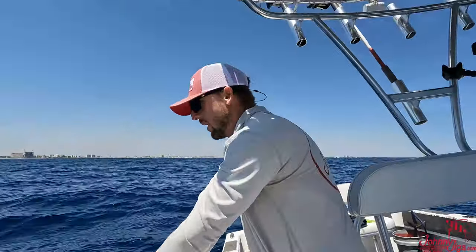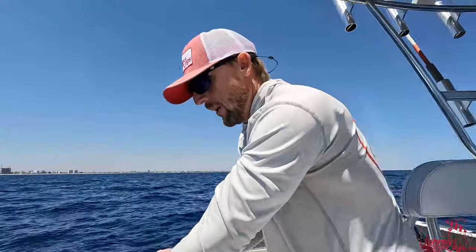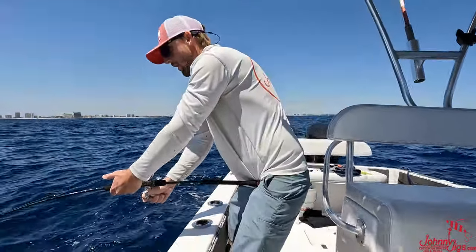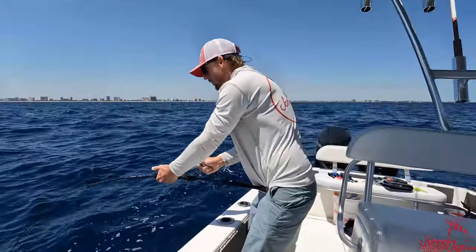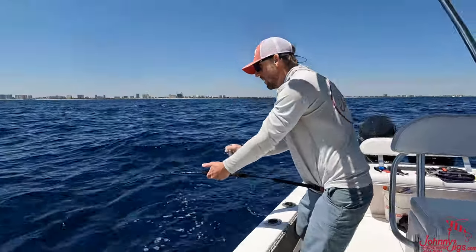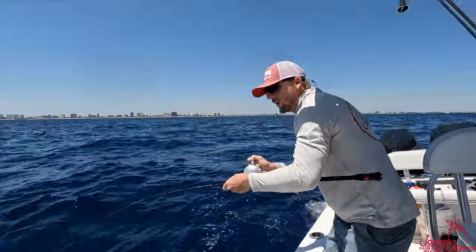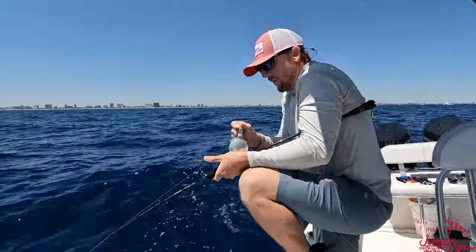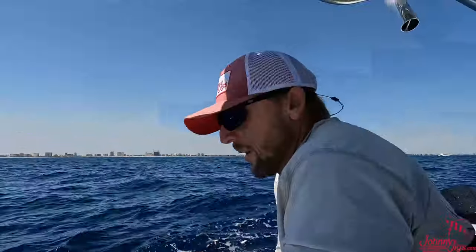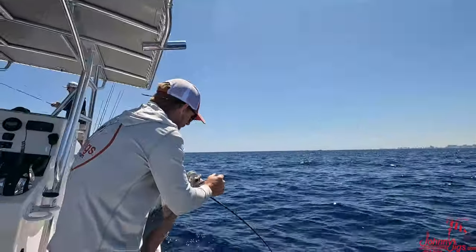So I got a big fish on, and find a little easier to put in the hip, but I'm still pointing my tip down because I don't want to obviously break my rod. But I'm taking my time with him. And he was under the boat for a second there, so I had to make my way around the bow to get here. But so you could either get up here in the Captain Morgan position, or you can put it in your hip, you know.